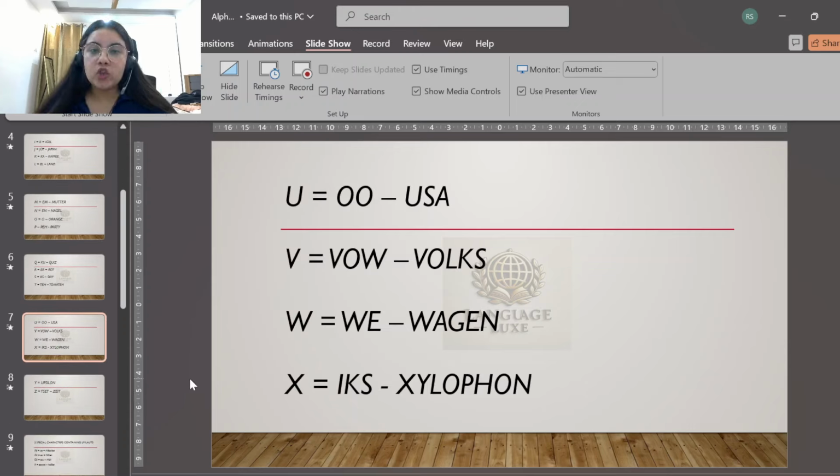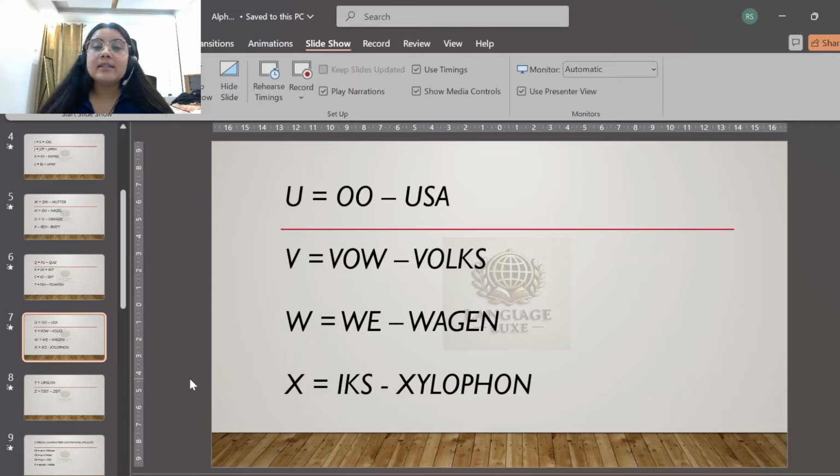U is U in German. So instead of calling it USA, we'll call it U-S-A. Now with W, we have a car brand. It's a German car brand, and in India people call it Volkswagen. But because it's a German car brand, the pronunciation is different. W is pronounced as V in German, and V means the pronunciation will come of F. So Volk, Volk, Wagen, Volkswagen. Volk means people, Wagen means vehicle. So people's vehicle.